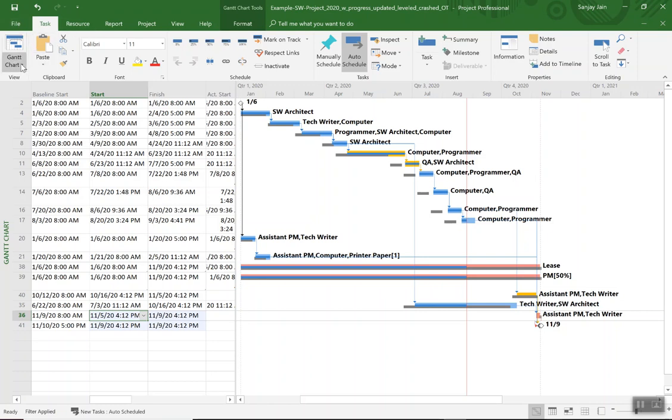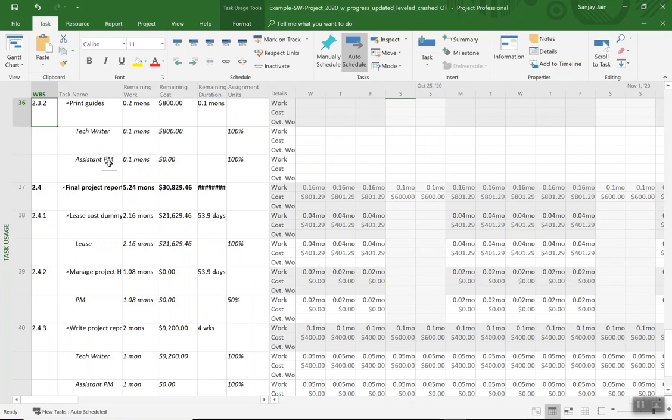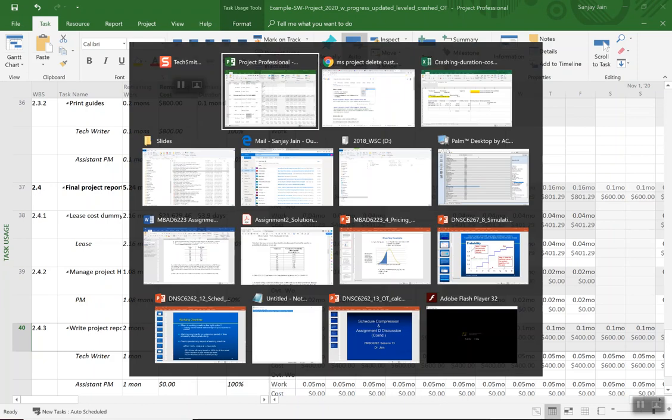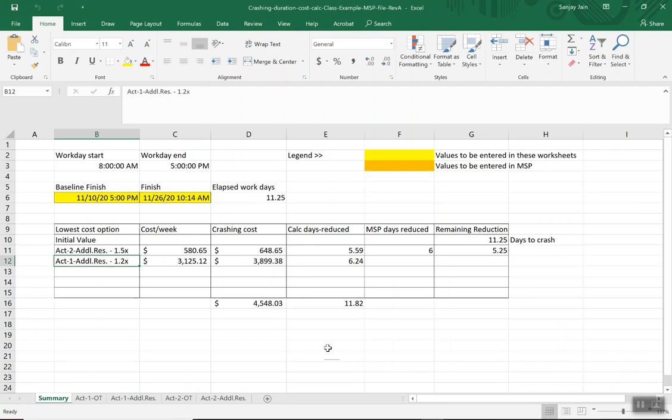What I was going to do was, let's compare this additional cost. For activity 40, we are at 9,200. And let's compare that with a couple other options that we had to crash. And that's in our comparison sheet that we had calculated for activity 2.